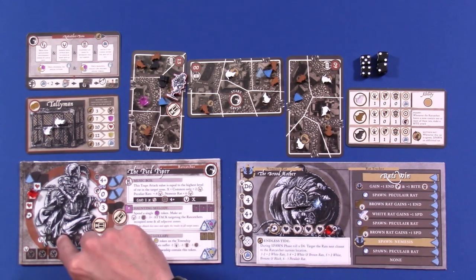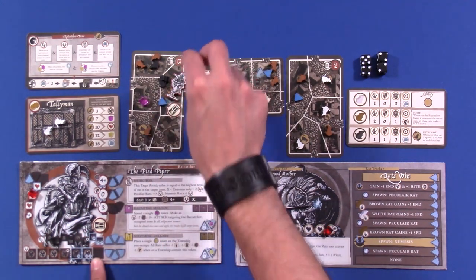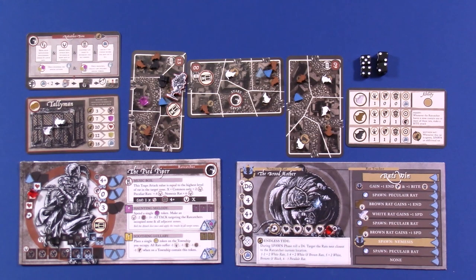So what I'll also do, I'm gonna go ahead and spend another movement point. I'll put another trap there. And I think that's really about it. I'm not gonna be able to do anything with this last movement. I could lay another trap, but honestly, it's not gonna trigger based on the way the rats are gonna move. And you'll see that in just 1 second.